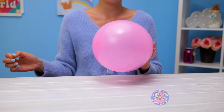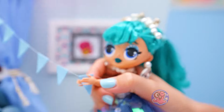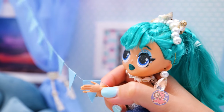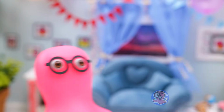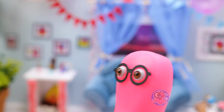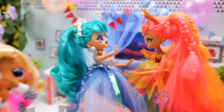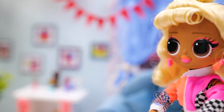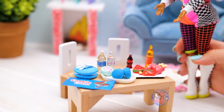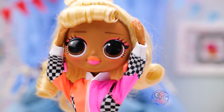Today our girls turn 16, yay! They are decorating the place for a party in the blue colors. In the red colors. Although, no, of course it's blue, or maybe it's still red, or anyway. Girls, no need to argue. It's a celebration for both of you. See for yourselves. Even the treats on the table are in two colors. Snacks, drinks, and where's the most important thing? Did we forget about the birthday cake?